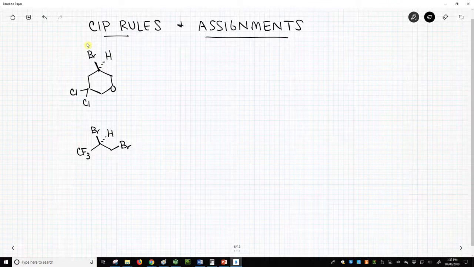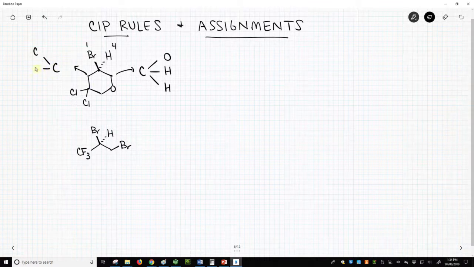Now the bromine is going to be our highest priority, the hydrogen is our lowest priority according to Cahn-Ingold-Prelog rules, and then we have these 2 carbons. Since this is a tie, we need to continue to look further down the chain to find out where the differences are. So for this carbon, it is attached to 3 different groups. It has a bond to an oxygen, and we're going to list that first because it has the highest priority of the other groups. And then there are also 2 hydrogens on that carbon. For this carbon, it is attached to another carbon, that particular carbon right there, and it also has 2 hydrogens.